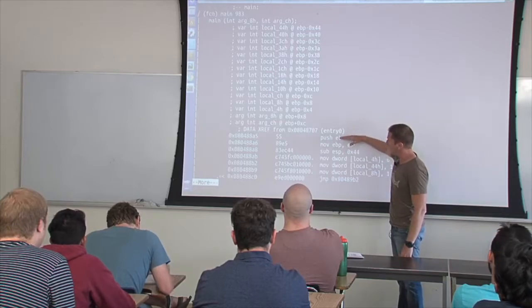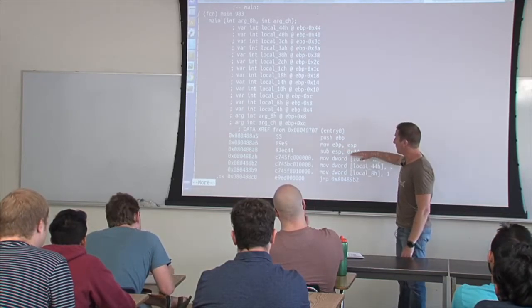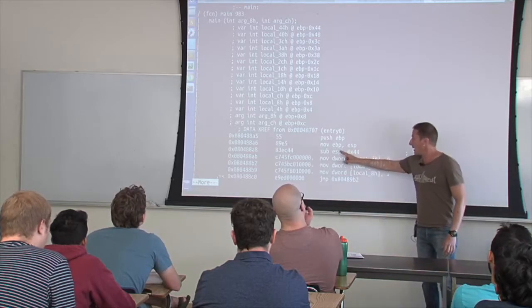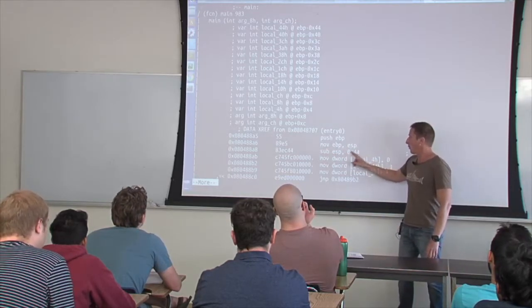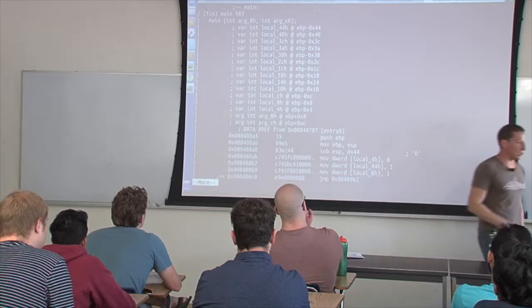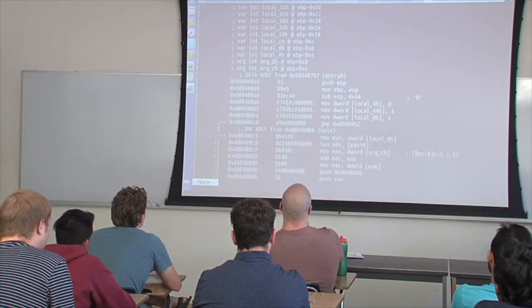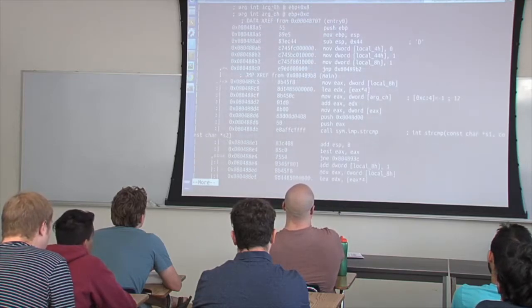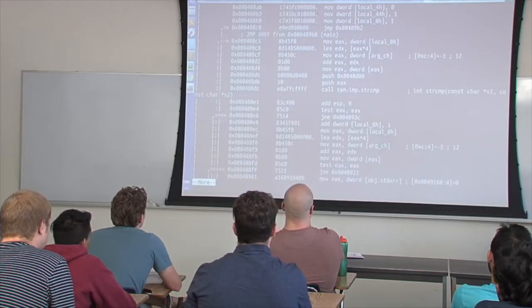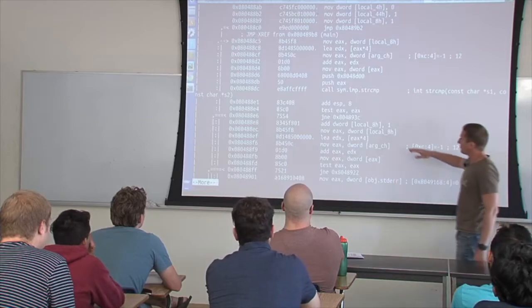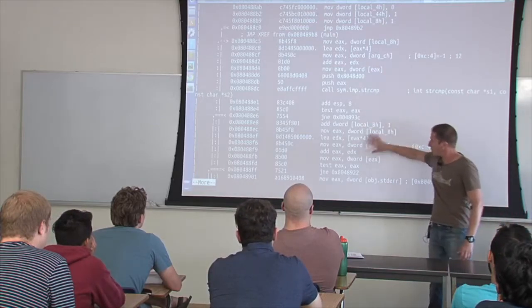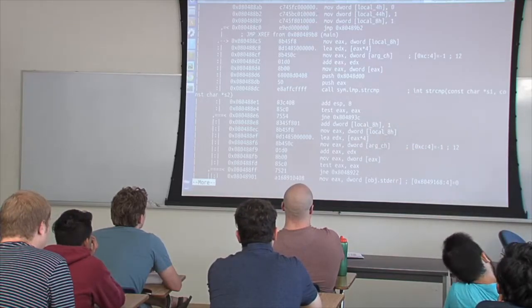You can see this is really where you have your push ebp, mov ebp, and here it allocates the stack for the function, initializes a bunch of variables. Let's go down. Here there is some string compare. This probably is checking something with the parameters. We don't care much about this.